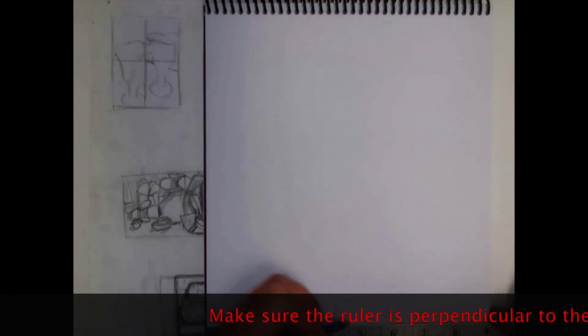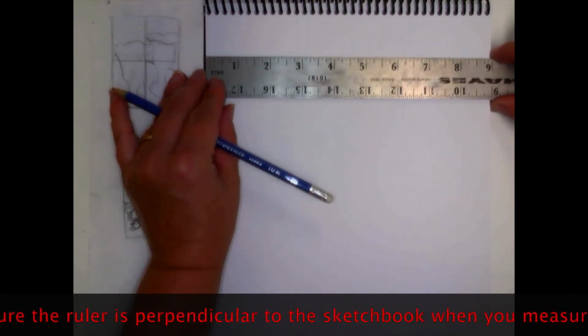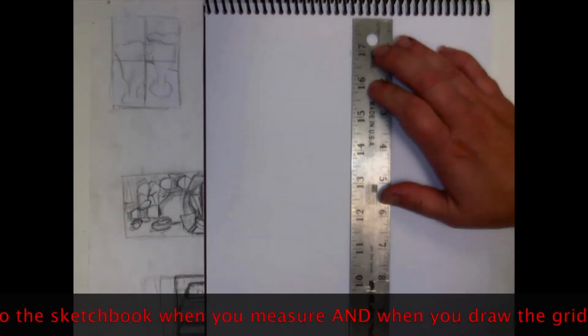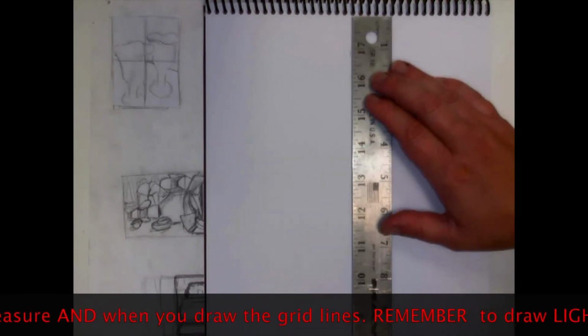I normally refer to this division like it's a math graph, as it makes people understand that they are measuring as they do this. To divide your paper, take a ruler and measure across the sketchbook. Here it is 9 inches. Divide that in half and make a small mark vertically where the halved number is. Then slide the ruler up the sketchbook and make another mark at the same halfway point.